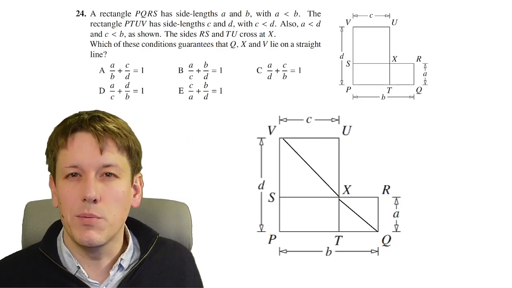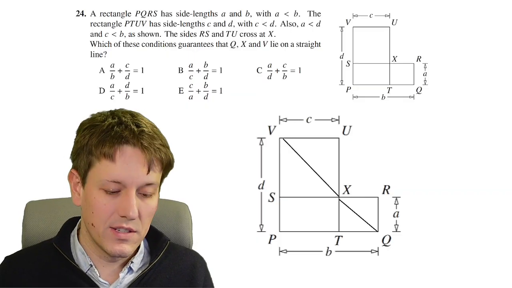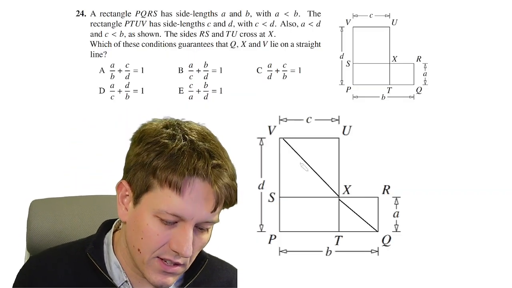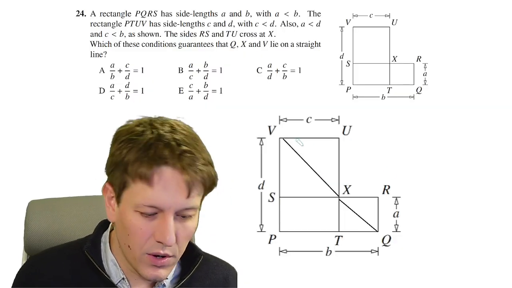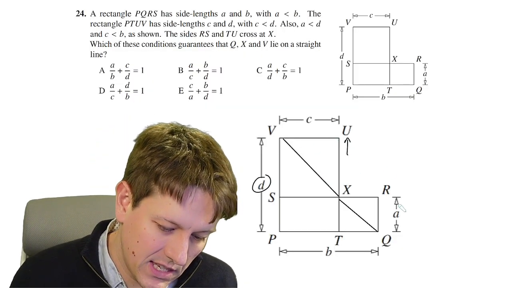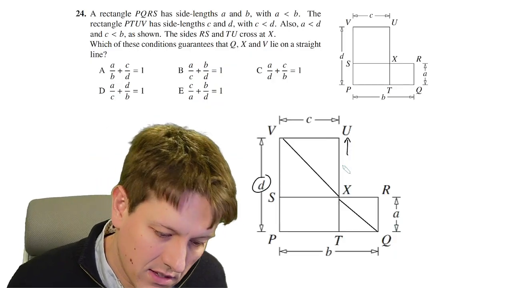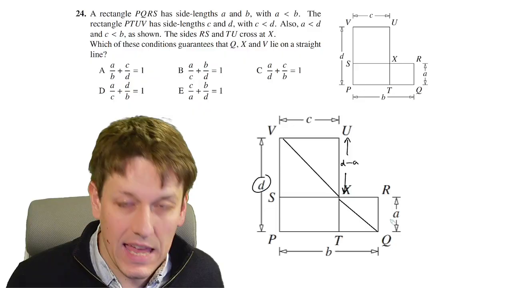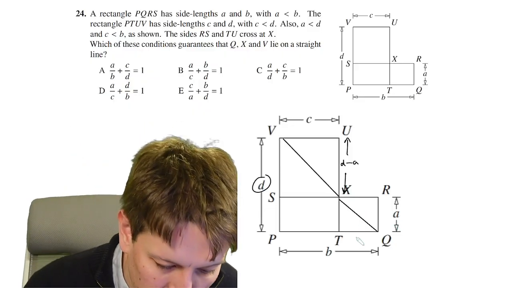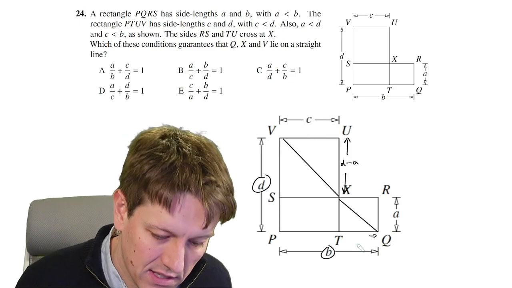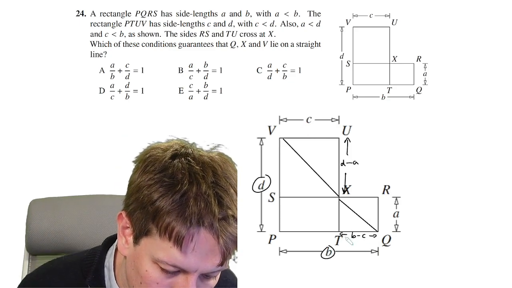So the slope or the gradient of a line is just the change in y divided by the change in x, the rise over the run if you want. So let's think about what that is for the top square here. So we've got c across, and then this distance here will be d minus a. So let's just write that in there. And for the bottom one, well, we know it's a up, that's fine. And then the horizontal distance we're interested in here will be b minus c. So let's write that in there.